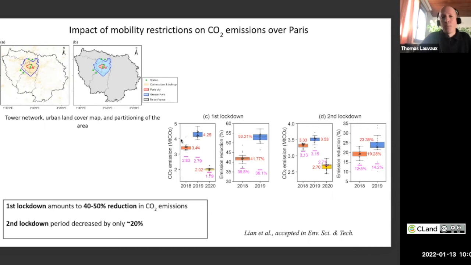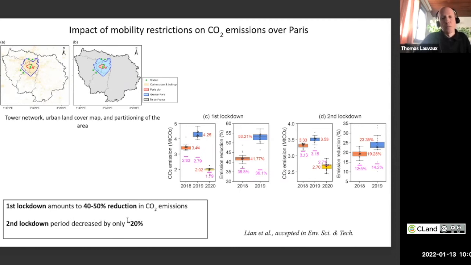Anyway, she computed using a reference year. Your reference year could be 2018, it could be 2019, that's up to you. And you see that it does make a difference when you use it as a reference, for sure. The decrease looks much larger when you use 2019 as a reference year. But anyway, she computed her own estimate of what the confinement impact was. It's about a 40 to 50% reduction in CO2 emission, in line with the official inventory estimate. So that was a nice result that we were very pleased about.